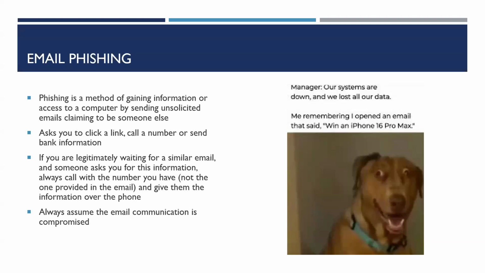Your bank is never going to ask for that stuff. The IRS is never going to send you a text that says, I need you to update your IRS information or we're going to sic the police on you or something. The police is never going to contact you. The FBI is never going to contact you. If the FBI or the police wants to get a hold of you, they know where you live. They will find you. They're not going to send you an email or send you a text message or something.